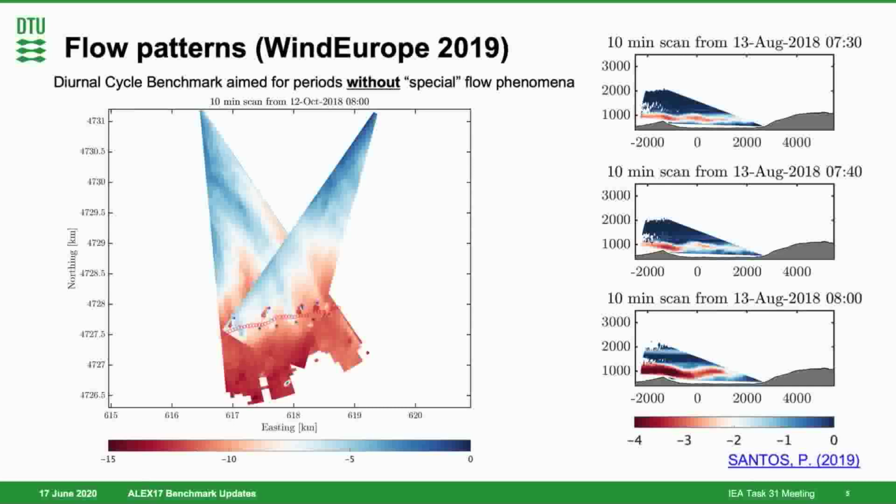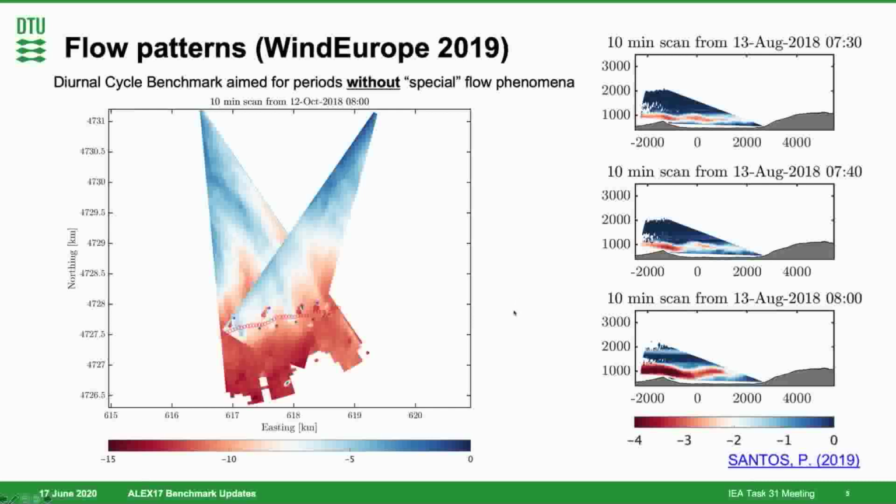During the last years, we have analyzed the lidar data along with the other measurements from the campaign, and we have spotted some interesting flow phenomena. On the left, we can see some wind turbine wakes of the CENER wind turbine test site that is located on the top of the Alaiz mountain. In the radial wind speed plot, we can see the wake of one of the turbines in the test site being deflected by the valley winds. And on the right, we can see also some RHI scans from the lidars in the valley, capturing some atmospheric waves.